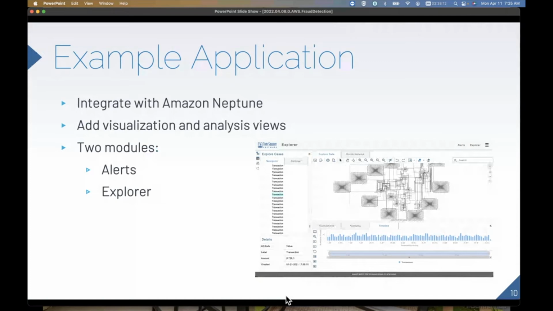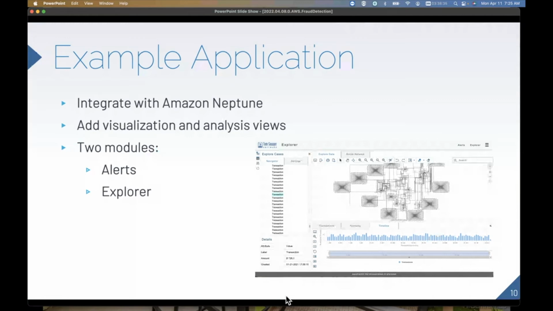So with Perspectives, which again is a platform to build graph visualization and analysis applications, we have built an example fraud detection application that is connected to Amazon Neptune. This is a sample source with manufactured data. And also you'll see that we obfuscated the data as well.